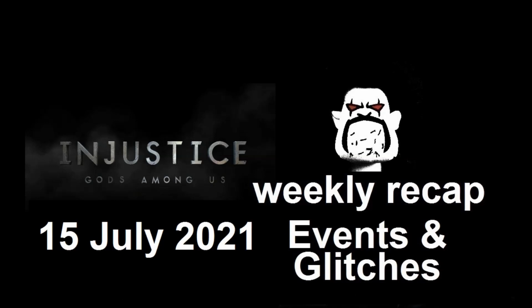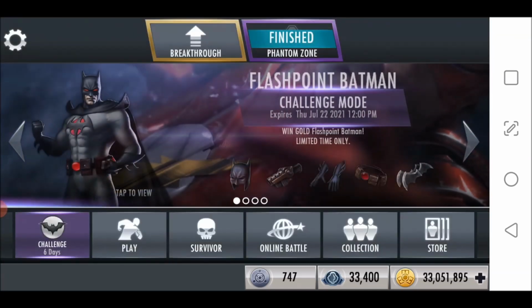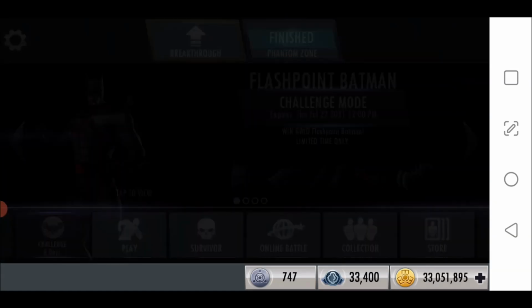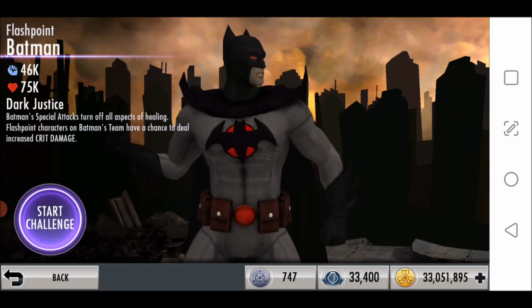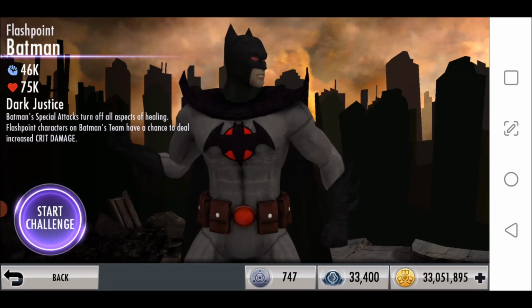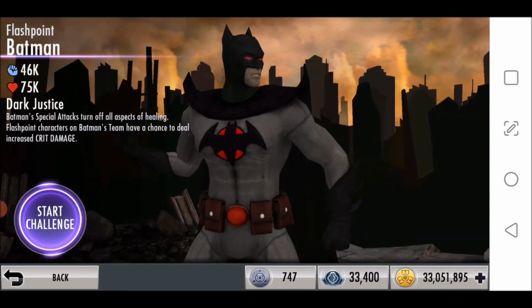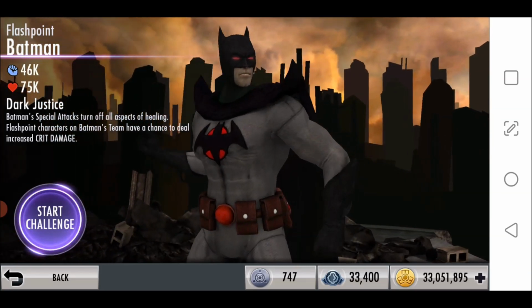We're back with our weekly recap of all things Injustice. This is for the week of July 15th, 2021. The current character challenge is Flashpoint Batman. That is a 1 week repeat, as it always is now. No new characters. The required characters for that are Catwoman, Nightwing, and Joker, who you can get at bronze and silver. So if you're at the point where you can actually comfortably beat the challenge, you probably have all these characters or the money to pretty easily get them.